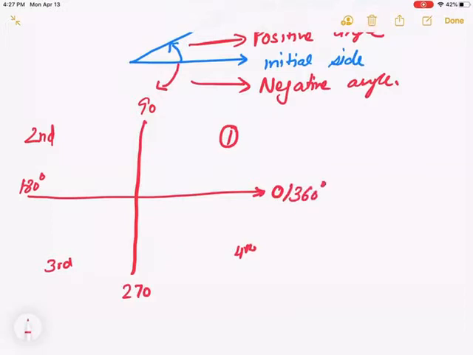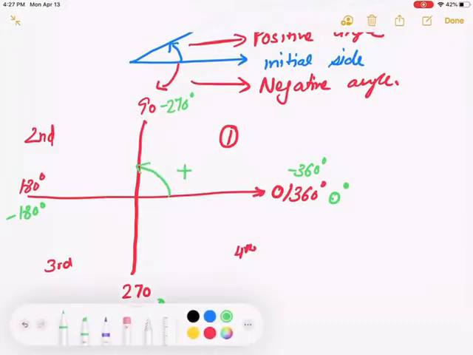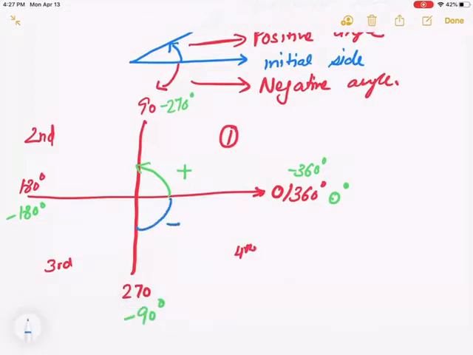Here you go. But if I talk about negative angles, it's going to go clockwise. So now I would still have 0 here. Exactly at this point, it would be negative 90 degrees. Negative 180 degrees here. It would be negative 270 degrees here. And back to this, it would be negative 360 degrees. If the angle goes counterclockwise, it makes a positive angle. If it goes the other way around, the opposite direction, it makes a negative angle.